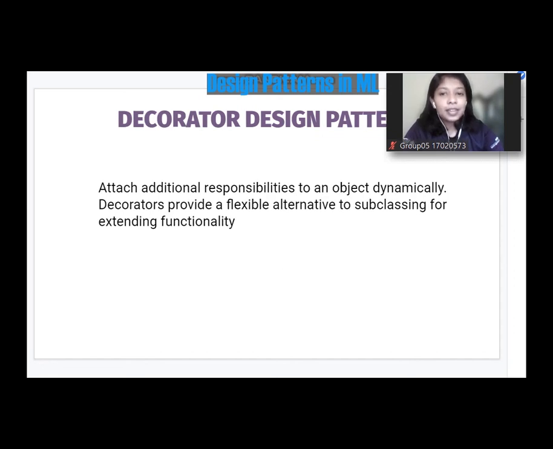Next is the decorator design pattern. This is actually like a cake. We have a cake and we use icing to decorate our cake. In the decorator design pattern also, we can add new functionality to an existing object easily. There are a few ways that we can do this, such as composition and inheritance, and this is also a structural design pattern. This design pattern creates a decorator class which wraps the original class. The original class is like your cake, and we can have a wrapper, a decorator.